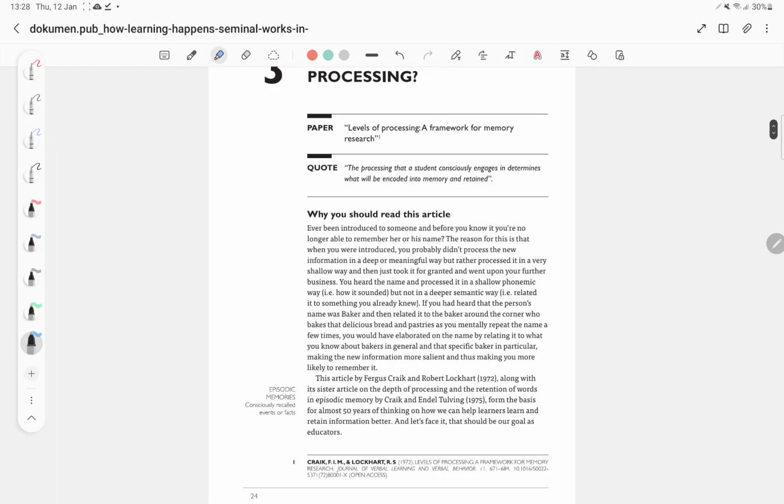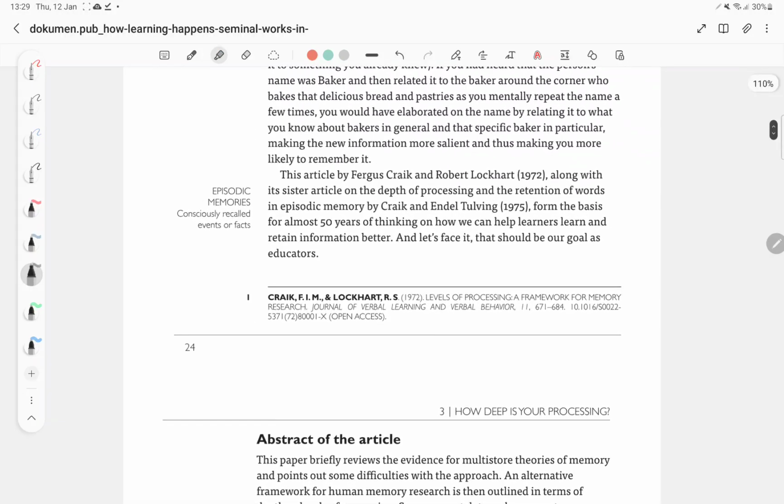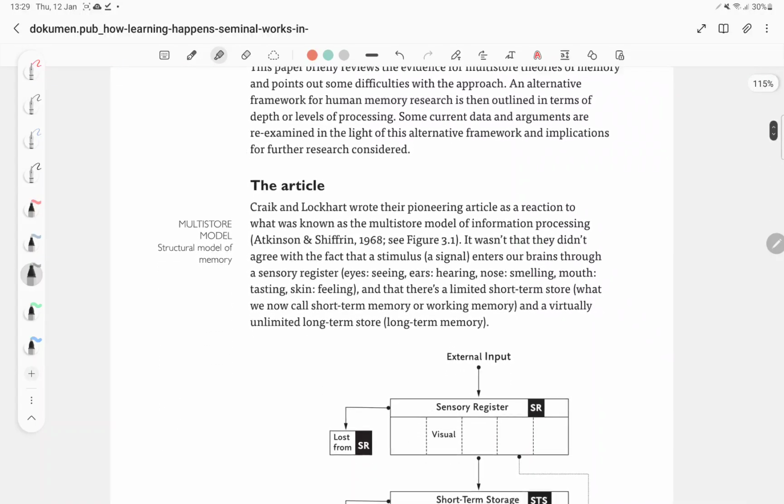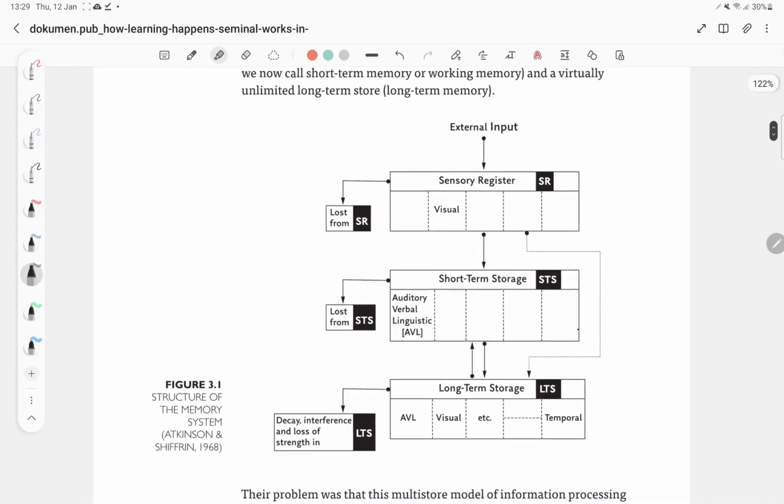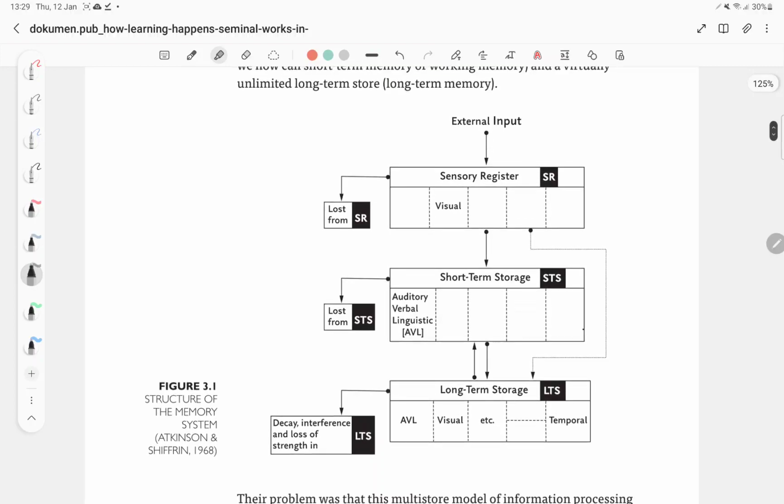But to say that it was a key paper which was done in the 1970s, right? Craik and Lockhart, done in 1972, and they called it Levels of Processing, a Framework for Memory Research. And this really has been an absolutely key paper. What they were doing was trying not to go completely against, but at that time, there was this kind of picture of how memory happened. And I just want to say that this picture is still true. It just didn't get at exactly why memory can become deep rather than superficial.